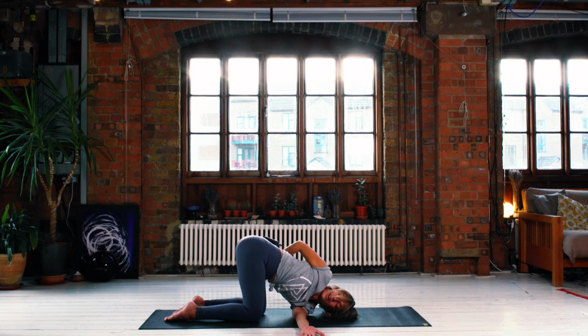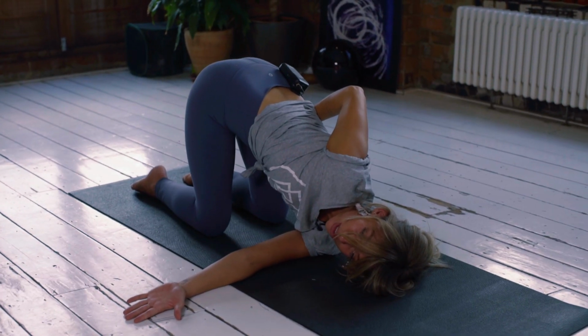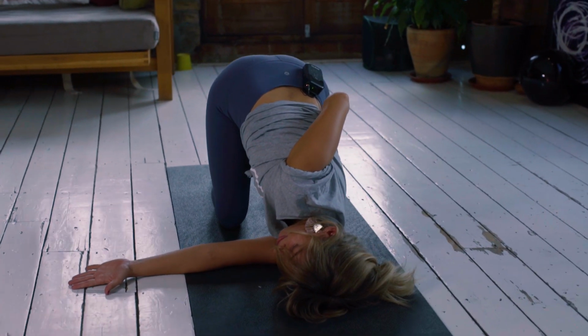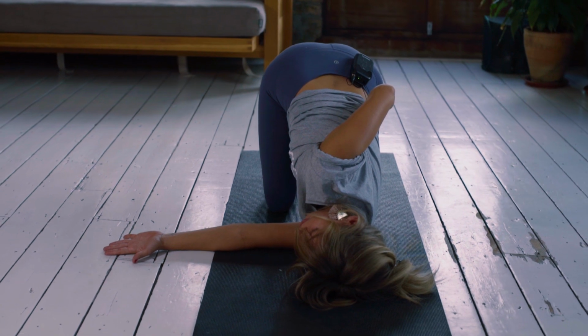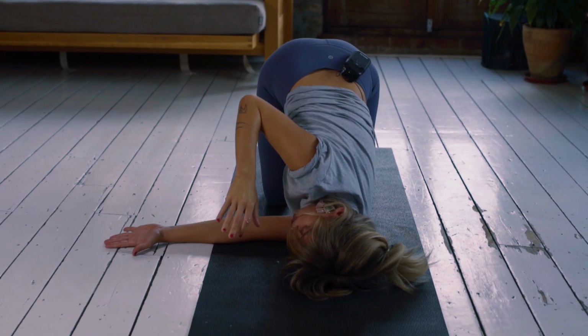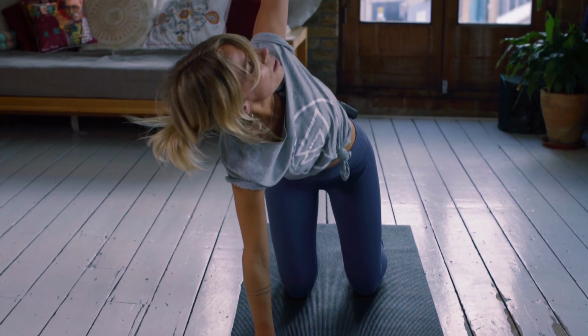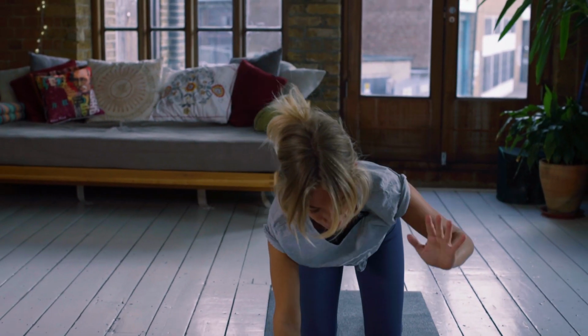And breathing out. So everything that we do today in this little flow, even when it's getting challenging or quite twisty, make sure everything that you're doing is connected to the breath. One more here, breathe in and breathe out. Place your right palm down to the earth and inhale, left arm goes up. Take the gaze up and then exhale, place your palm back down to the mat.